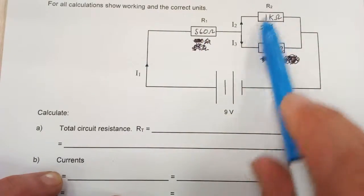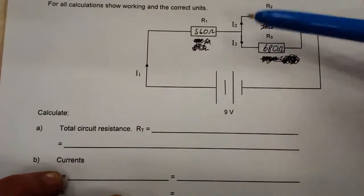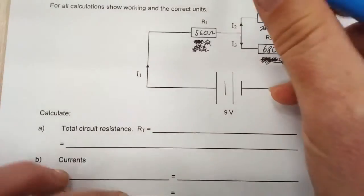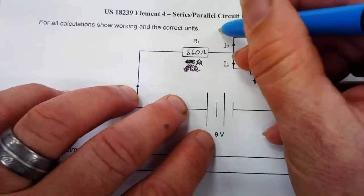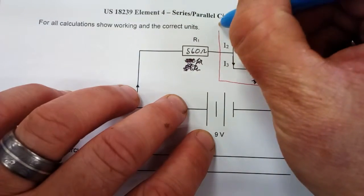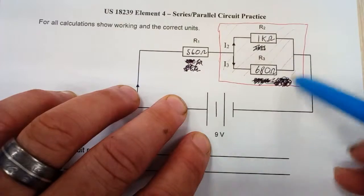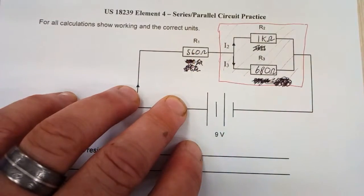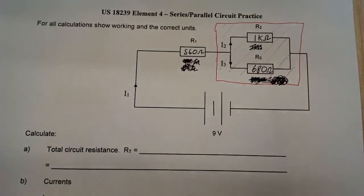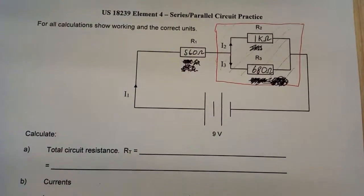We know that there's a special formula for parallel. Series is easy, you add things. What we've got to do is get rid of this parallel thing. We've got to turn this parallel circuit into an equivalent series resistor. So I'm just going to go red here. Let's imagine that was a big fat chunky resistor in series, all this red here, in series with this 560 ohm resistor. Then we can add that to this. So the way we do that is we're actually going to find out what this parallel resistance is.